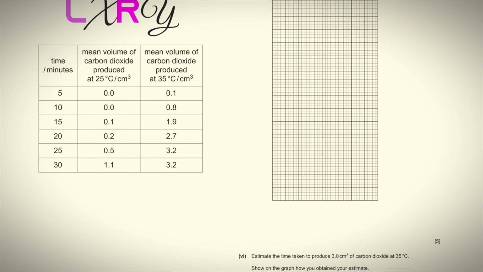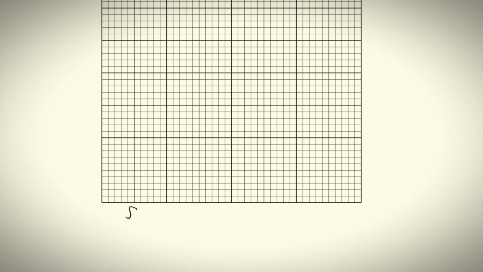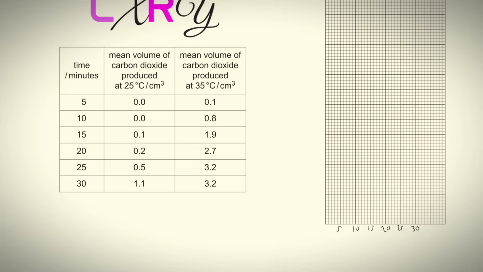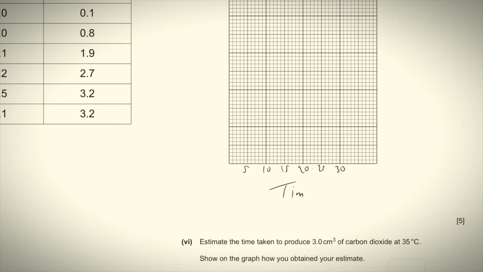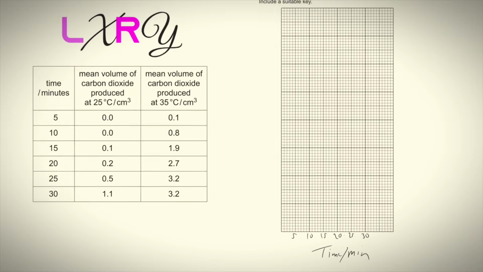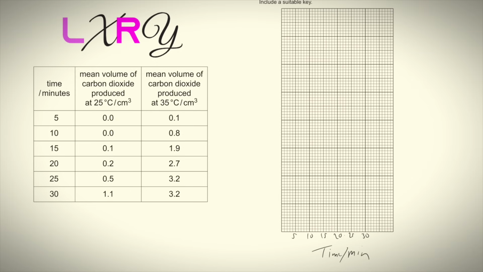So I'm gonna put them like in 5s here, 10, 15, 20, 25, and 30. That should be good enough. And I should never forget to write the headings here, right? So write time / minute. What about the y-axis? The y-axis is stretching from 0, the origin here, all the way to 3.2.